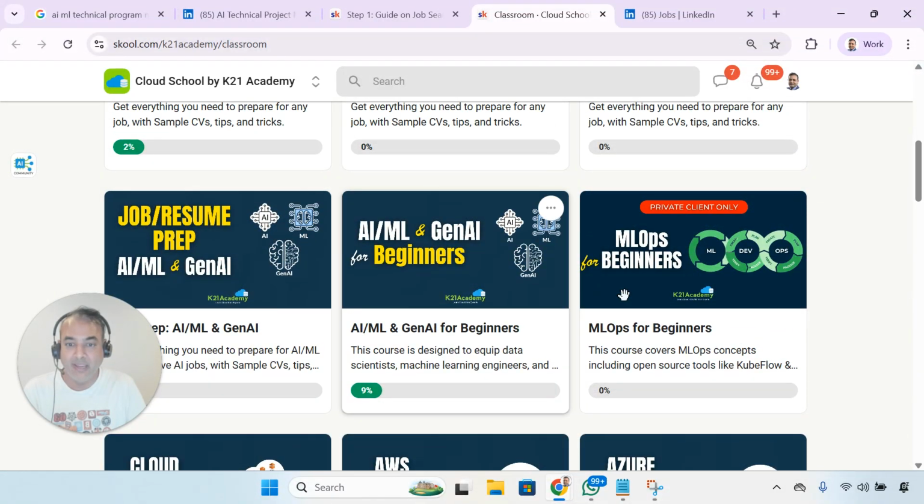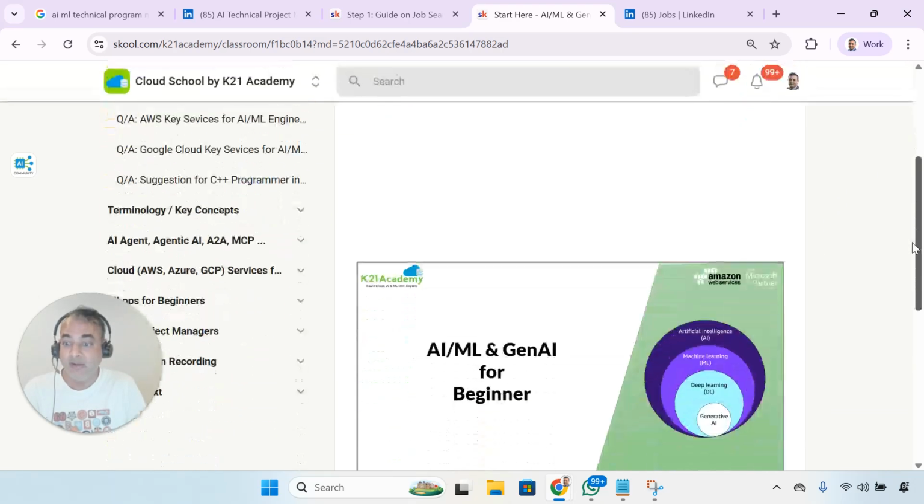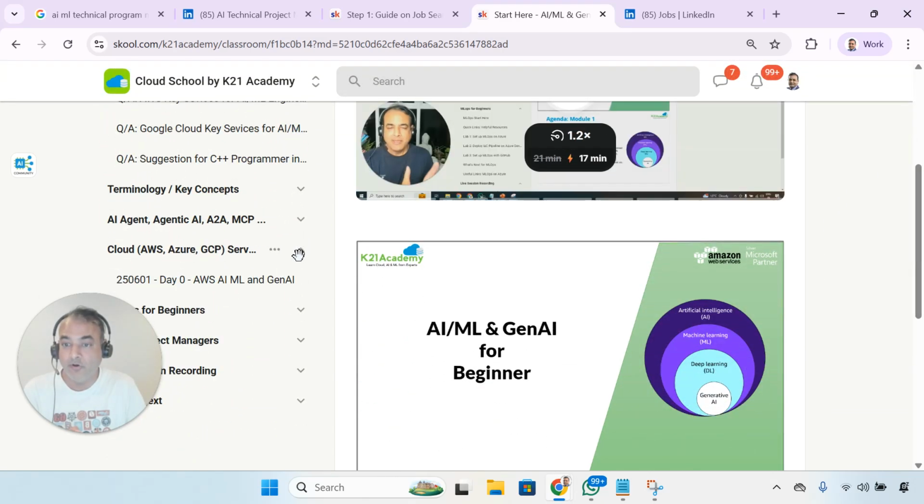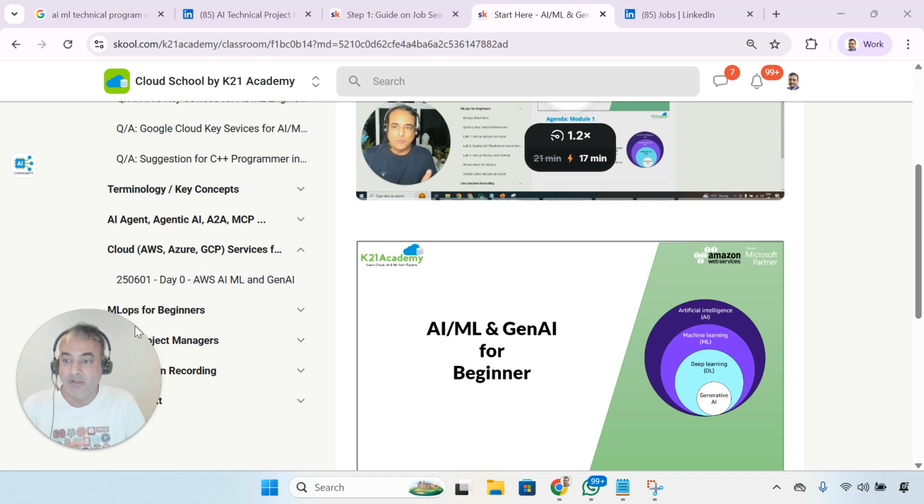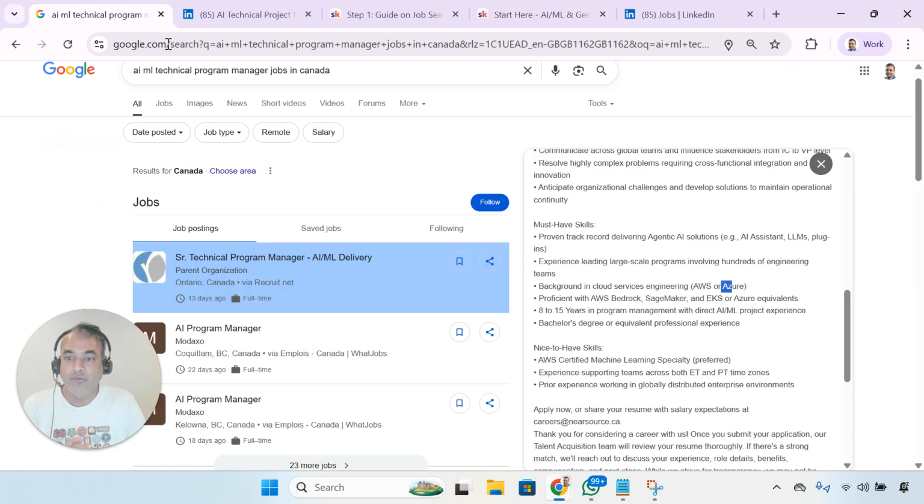So if you go for AI, ML, Gen AI, another place is, and what are the corresponding services for AI, ML related to AWS, Azure, Google, refer there. So that's something, and they'll be adding more services, like on AWS, you have SageMaker or Bedrock or Amazon Q. In Azure, you have ML Studio or AI Foundry.